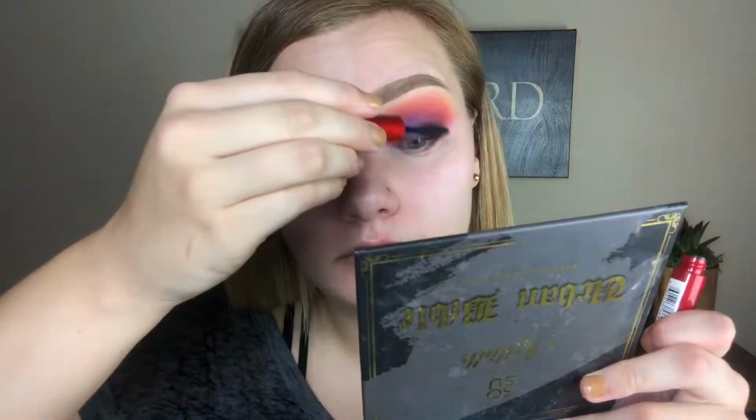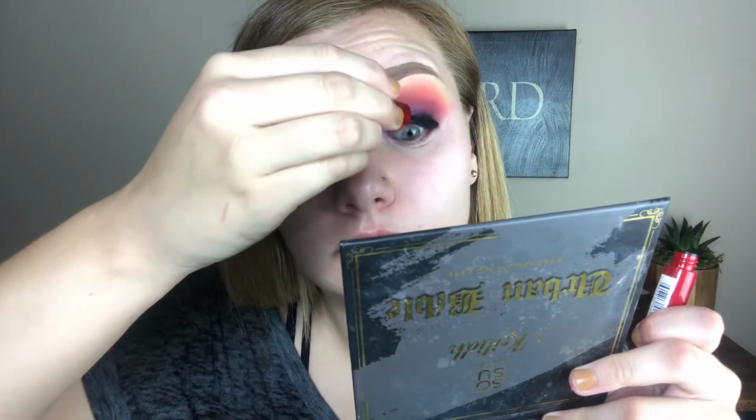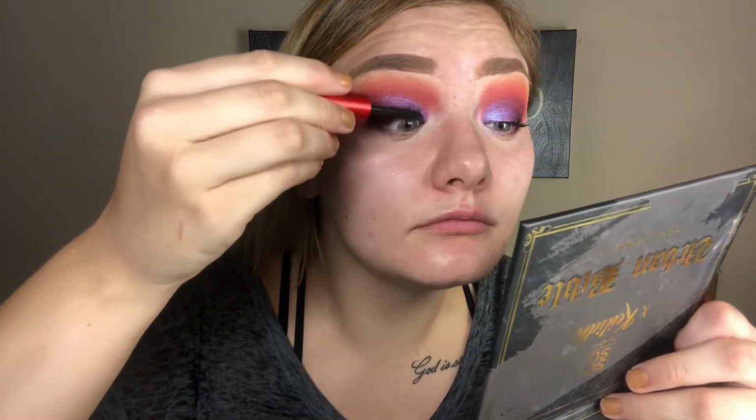Okay, while my lash glue is drying, I'm gonna go ahead and pop on some mascara. This is the Smashbox Super Fanned Out Mascara. Okay, my lashes are still drying, so I'm gonna go ahead and take my e.l.f. Poreless Putty Primer. This has become my favorite primer ever. It is so similar to the Touch and Soul No Problem, but it's a lot cheaper. So I think it's an oily skin, pore-filled skin must-have.